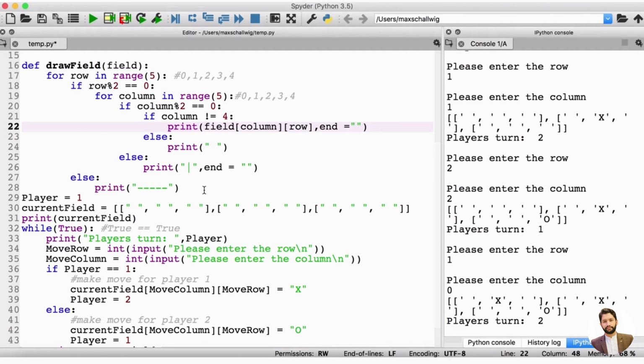Now, we're running into a little bit of a problem, and that's because we're going through the range from 0 to 5, so we're taking on the values 0, 1, 2, 3, 4 for our columns, and 0, 1, 2, 3, 4 for our rows, but our field actually only has 3 elements, so 0, 1, 2, and each of these elements has a list itself which only has 3 elements, so 0, 1, 2, and those correspond to our columns and our rows.